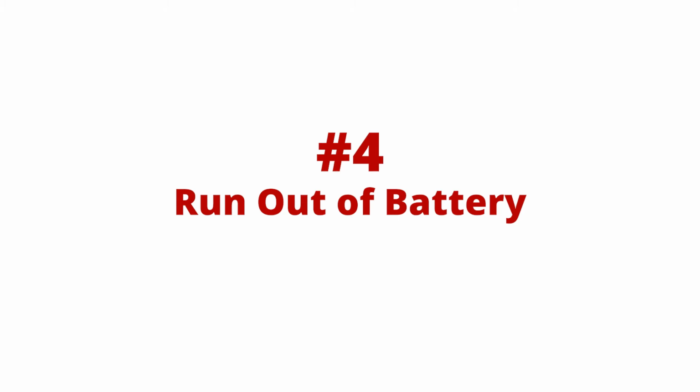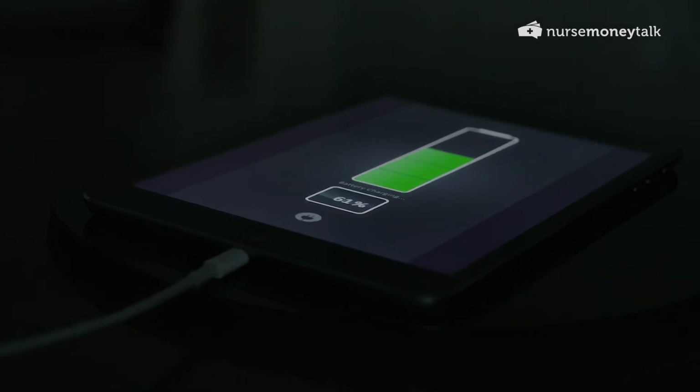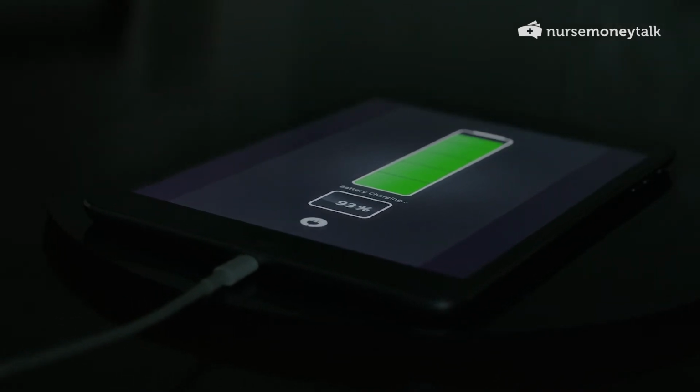Number 4 is that you can run out of battery, which may or may not be an issue. I mean, there's plugs all over the place. In a lecture hall you might run into some issues there, but as long as you charge it ahead of time, depending on your use case, you could probably go through an entire school day with it. Or you maybe have to charge it in between if you have weaker batteries or an older iPad. So I don't think that's necessarily a deal breaker per se, but that is something to keep in mind.